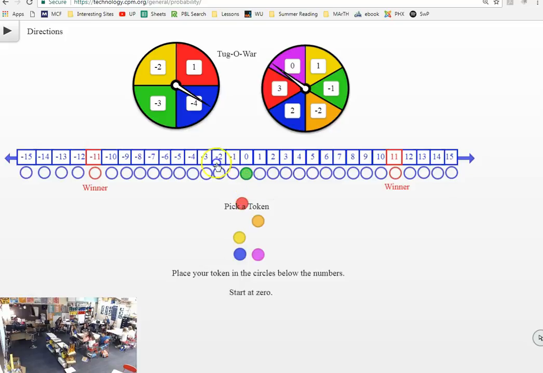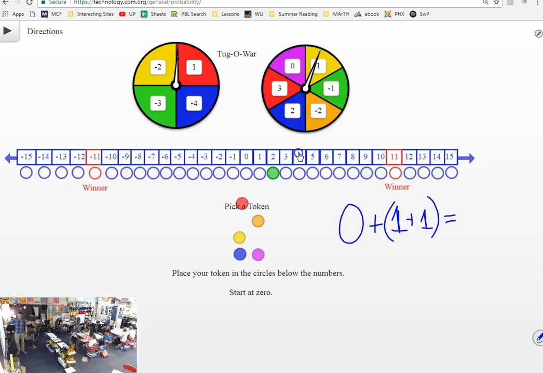And we can drag them anywhere else. So if I spin, boom and boom, you're not just spinning 1. I have a 1 and a 1. If I subtract them, that would be a bad idea, so I'm going to add them, and I will go 2. So on my paper, what would I write? 0 plus, because I started at 0, right? So I'd say 0 plus 1 plus 1. And actually, I could put that in parentheses if I want. I landed at 2.